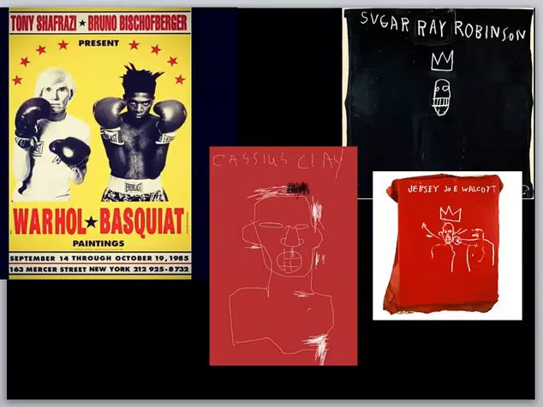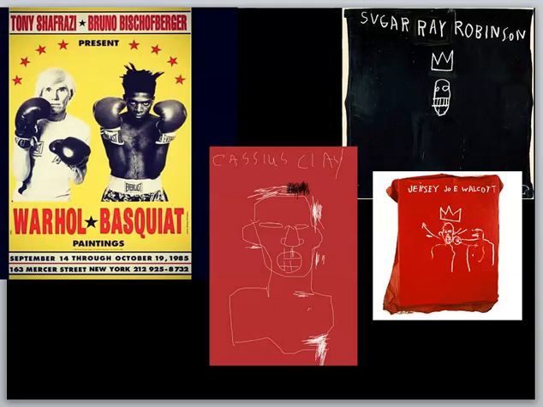Okay, this is Basquiat with Warhol. They had a show together, and they're both posed in a poster advertising this show as boxers. For Basquiat, among his heroes were several pretty important boxers. He did a number of T-shirts, in fact, with images that bear reference to them. The one smack dab in the center is Cassius Clay. That, of course, you all know is Muhammad Ali. And at the top, we have Sugar Ray Robinson, and in the bottom, we have Jersey Joe Walcott.